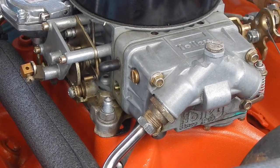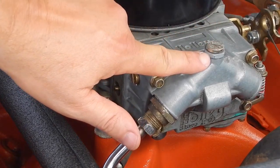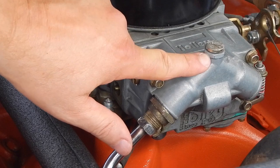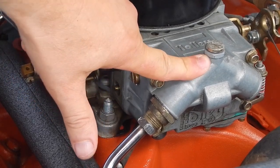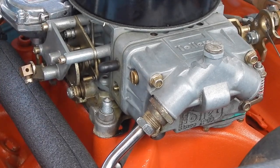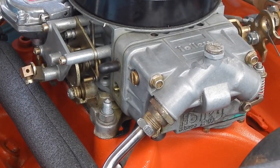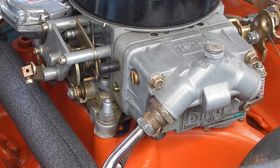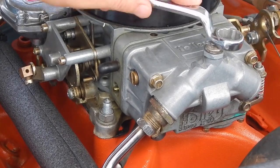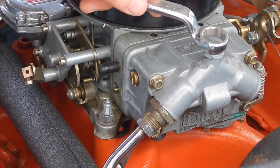Let me explain what it does. This is your locking bolt — your adjusting nut for the needle and seat. You're not actually adjusting the needle and seat itself; you're adjusting the float height with it. And there's your sight glass. Let's see if I can get this done in a minute and start it. Hopefully my tripod does not fall into my fan — that'd be a bad day for me, but maybe entertaining for you guys.